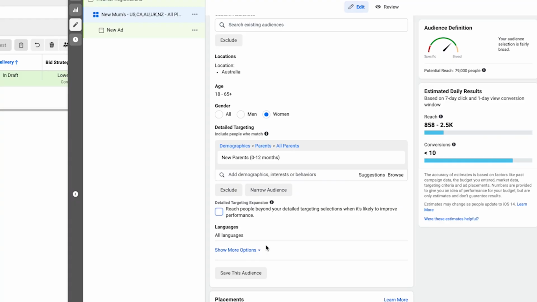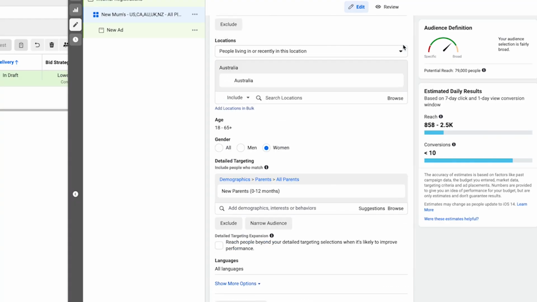Now, Facebook actually knows which of its users are new mothers. Don't ask me how they know. There's a lot of different ways. It can be because they've actually put in a post that said, hey, here's the arrival of our new baby, things like that. But they know who a new mother is, so we can make sure we get in front of them. Now, I'm actually going to expand my locations here. I'll add in the United States.